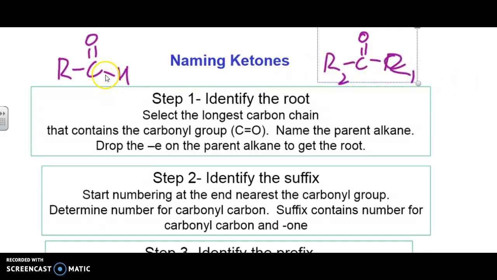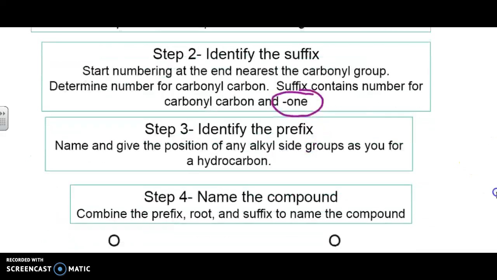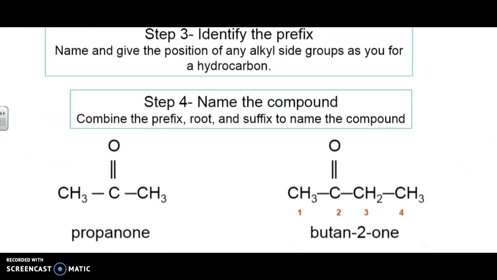Unlike an aldehyde, you don't have to indicate what spot it's at because it's always going to be at the end, spot 1. Ketones, on the other hand, you do need to identify where they are because they could be anywhere within the carbon chain. So the ending for a ketone is going to be "-one", O-N-E. Otherwise, all the rules remain the same.